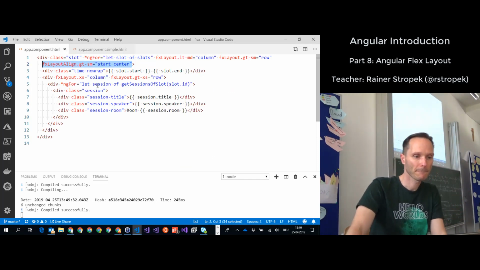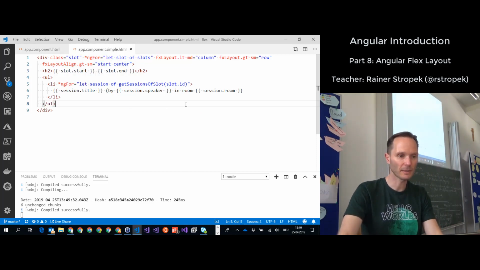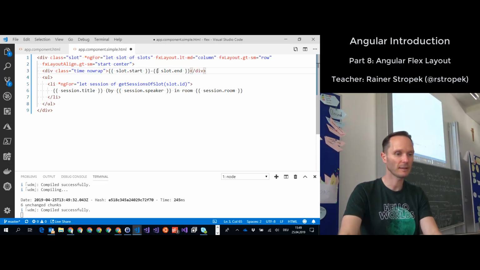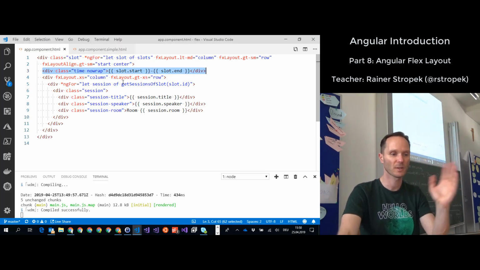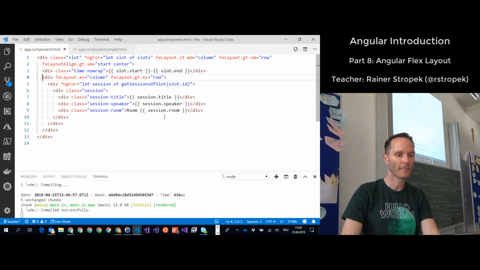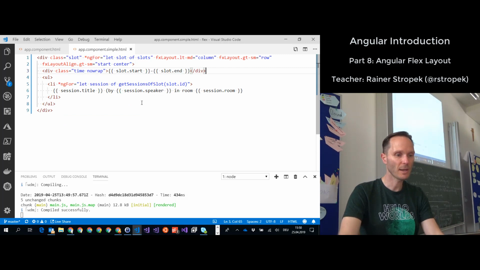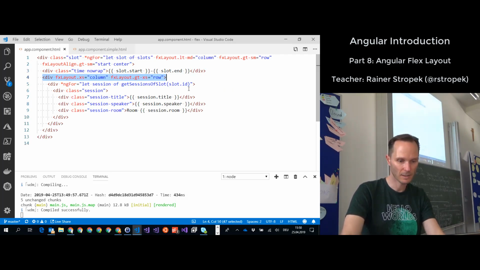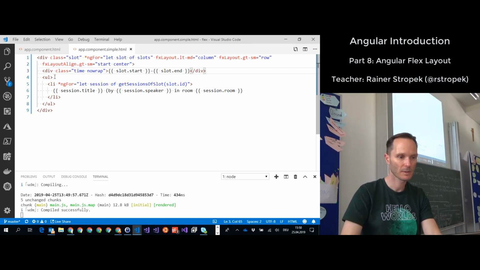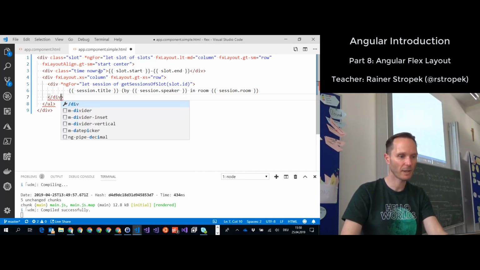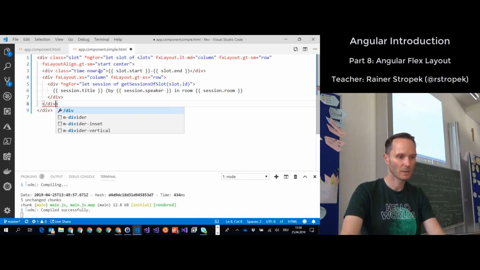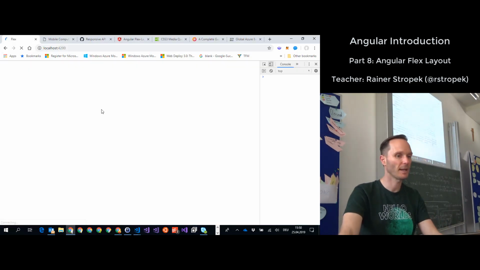Nice. Next one. Now this is just a little bit of formatting, nothing special. The only thing that I did here is I changed the font and the font size, and I'm making it non-wrapping, so I prevent any kind of wrapping here. That has nothing to do with Flexbox, that's just CSS. Now, the next div that we insert, well, let's copy both lines here, and close the div, and close the div, and let's do it like that. Let's see what we did now.